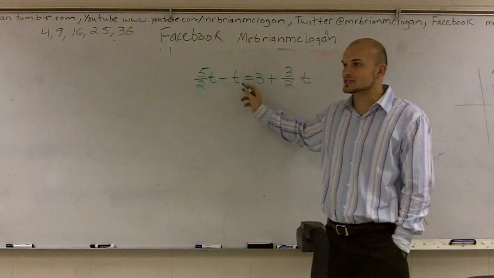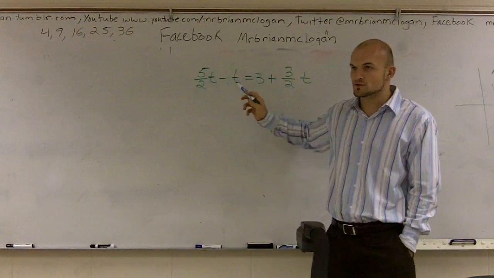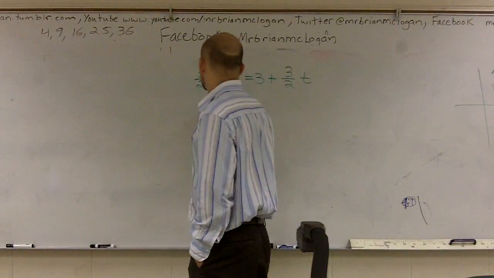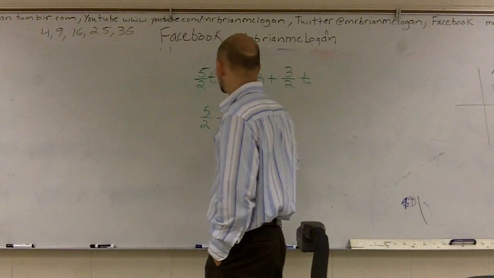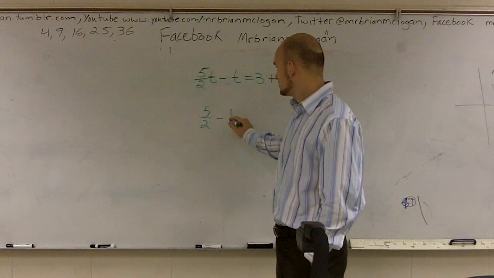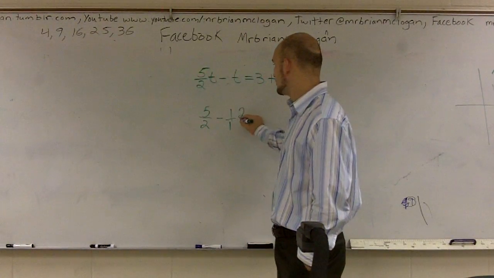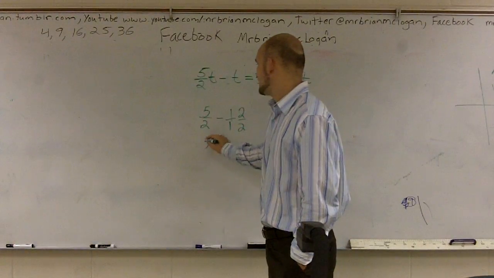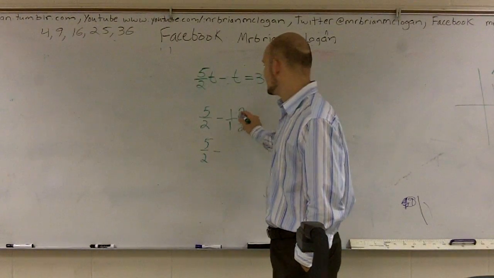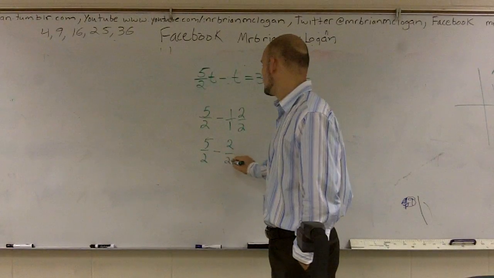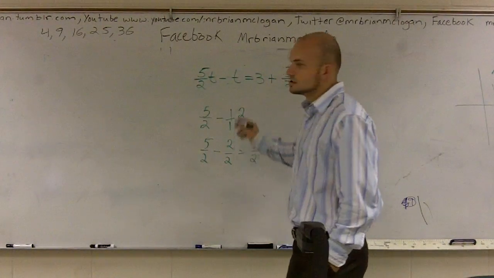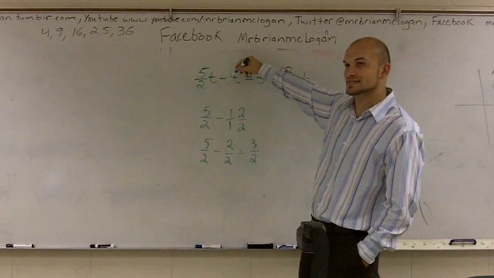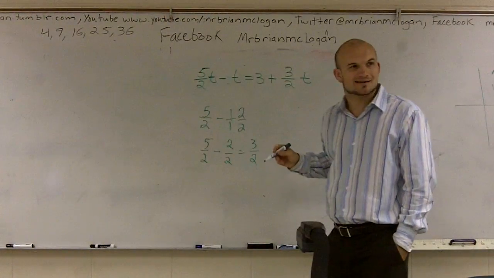What you have to do is you have to change this to a fraction by multiplying 2 over 2, which 5 halves minus 1, this doesn't have the same denominator, so you'd have to multiply by 2 over 2. So you get 5 halves minus 2 over 2, which equals 3 halves. So if you guys remember the coefficient of t is 1, so we could do that.